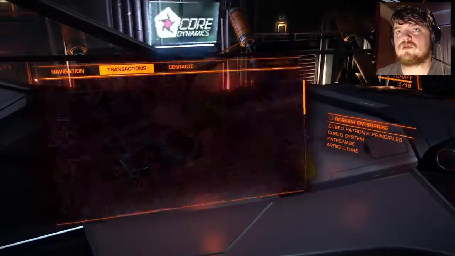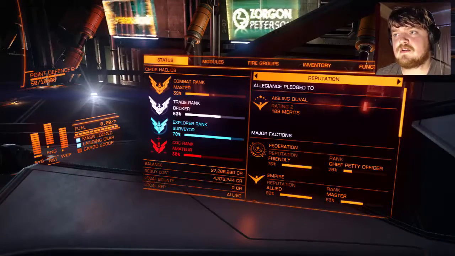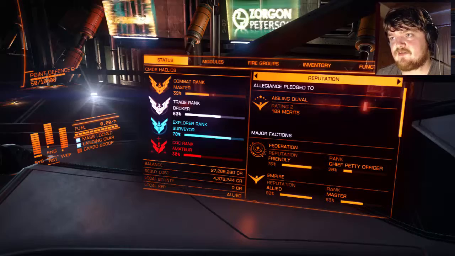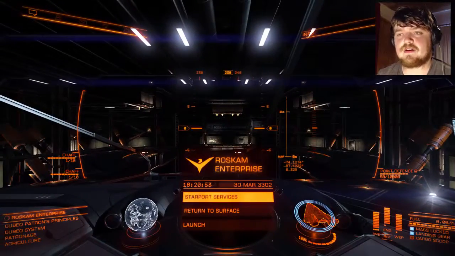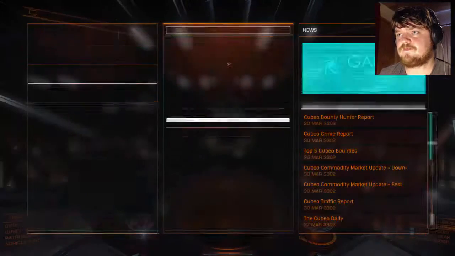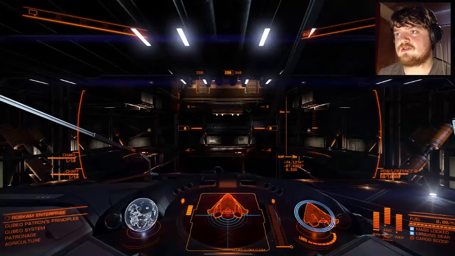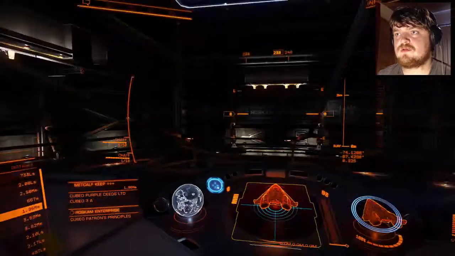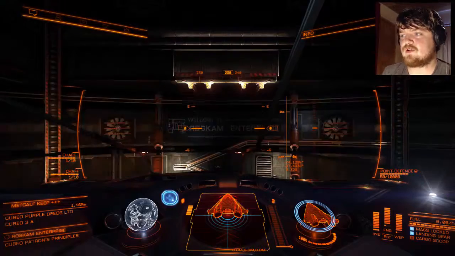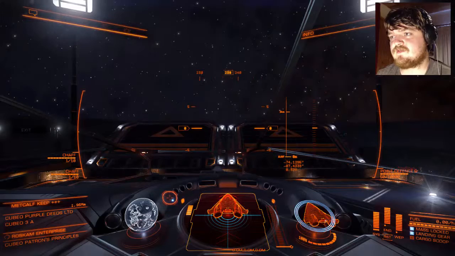I did one run yesterday, it took me about half an hour, and I went up from 23.5 million to pretty much 27.5, so it's about 8 million an hour if you do it right and you do it fast enough. But basically we'd fly over, and let's just show you the run through of how to do the mission fairly fast. So we will aim for Metcalf Keep. There we go.